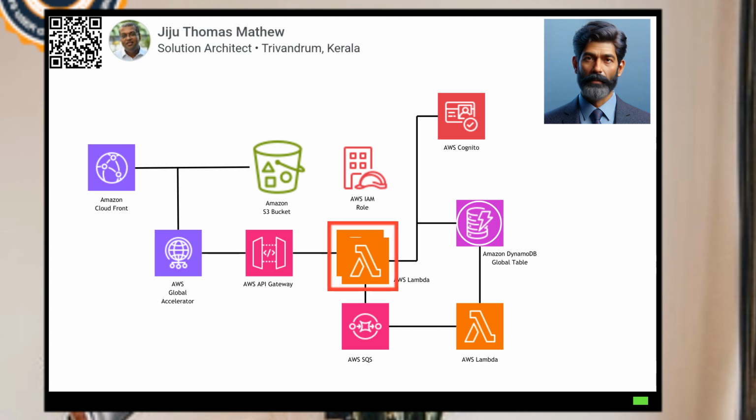AWS Lambda. AWS Lambda functions are the heart of this game app backend logic. Each path and method in the API gateway is handled by a different Lambda function. This serverless compute service allows us to run code without provisioning or managing servers, automatically scaling with the number of requests. This approach makes the architecture highly scalable and cost-efficient, as AWS only applies charges for the compute time that is consumed.